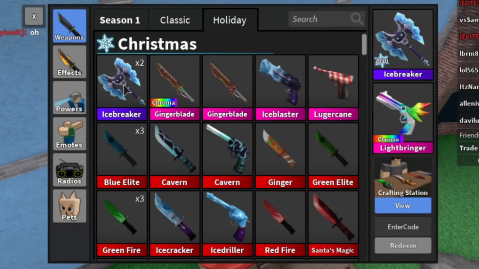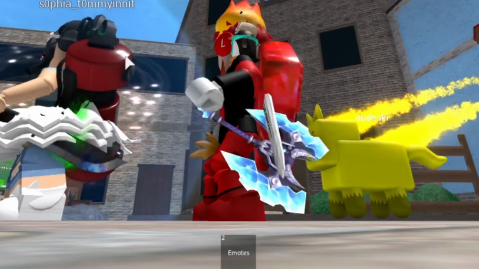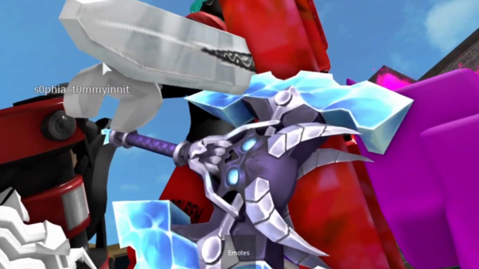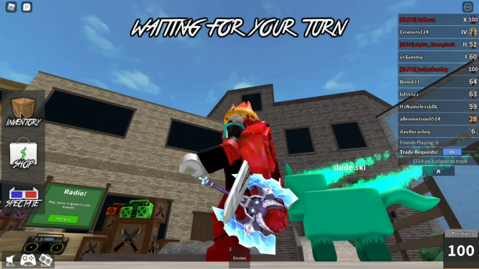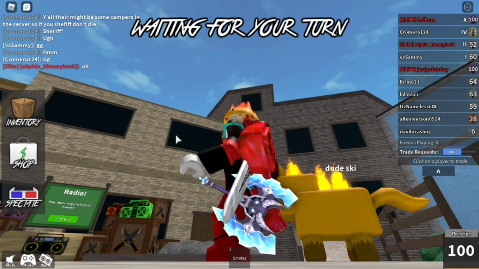It's the Icebreaker. This is one of the brand new ancients in the game. And as you can see, I have the Knifeception effect on. Well, you can't actually see that because it doesn't even do anything. Like, Knifeception, where you at? I'll even show you guys. I have the Knifeception effect on. See, I have it on. It's just not even working, bro. It's broken.